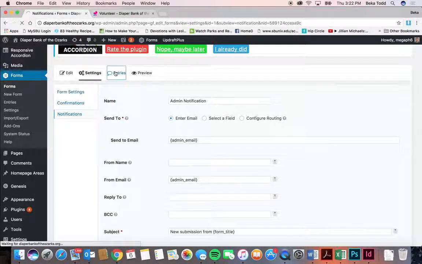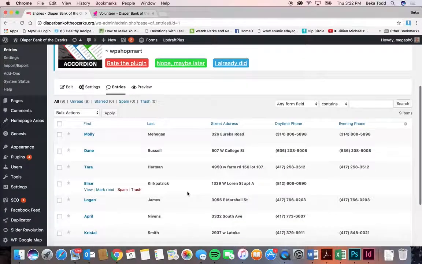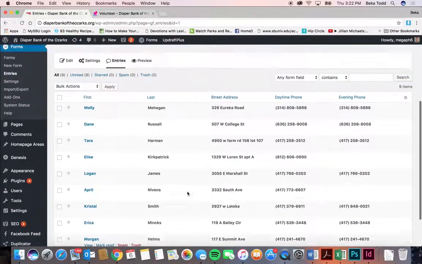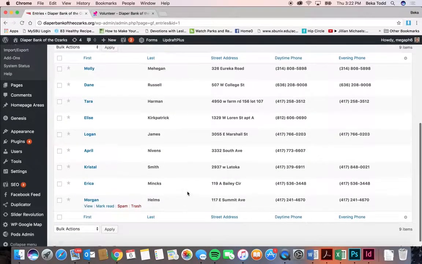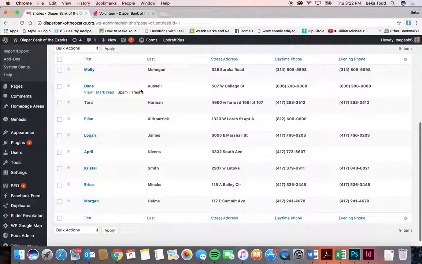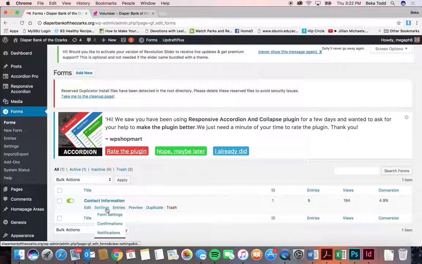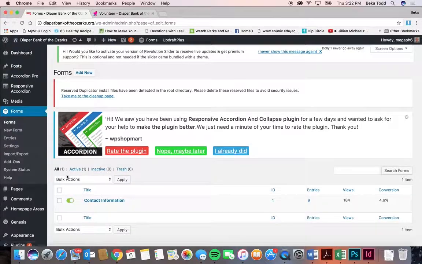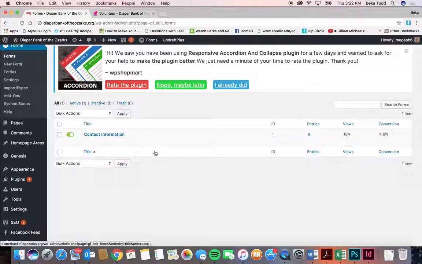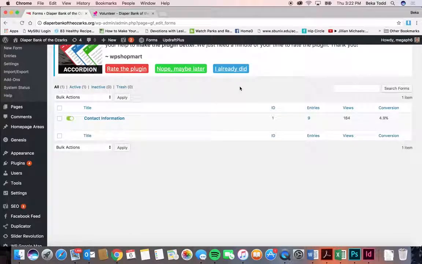And then if you go to entries, it'll show you who has filled out a form. So it looks like we have some. So these are the people who filled out forms, and once we get the back end set up so that it can email to you, you'll have access to all of these and then you can view them. And so yeah, if you come to forms, you just have the one, and you can come to settings, you can come to entries through here. Form settings, entries. So I think that's most of what you would need for forms.